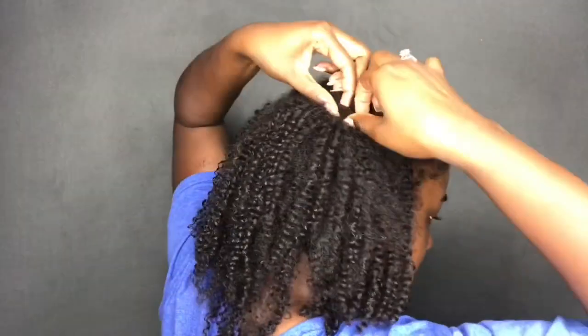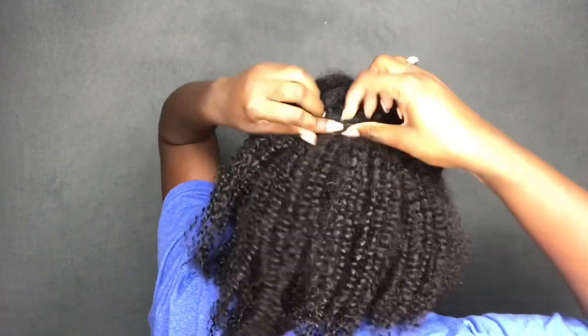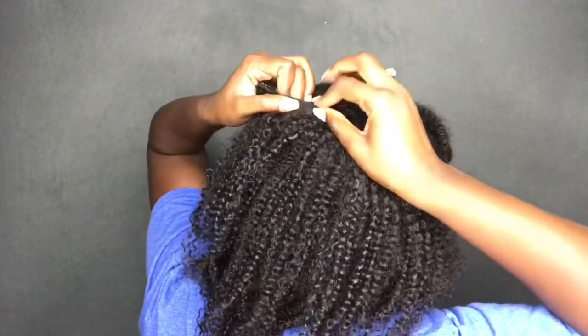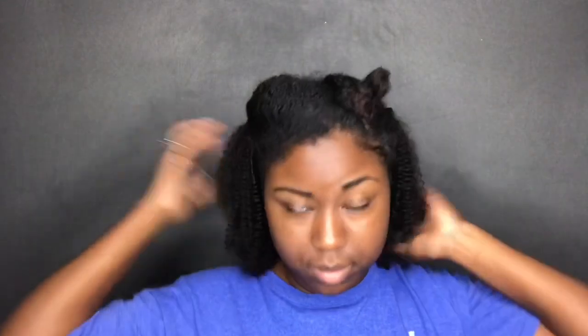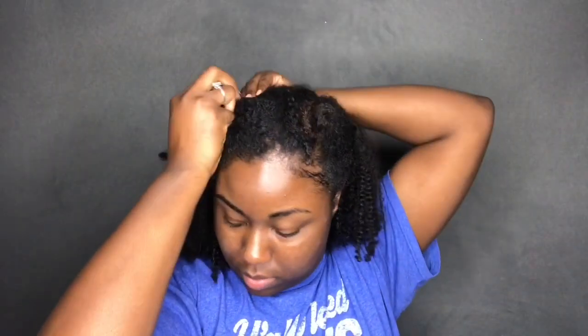So this part is pretty self-explanatory. I'm just clipping them onto my head, not in any particular order, just to where they will fit the size of my head. And as you can see, they already look really good. They look exactly like my hair, which is what I absolutely love.